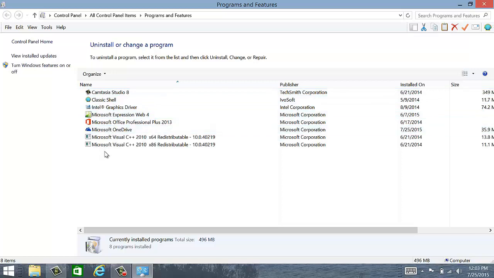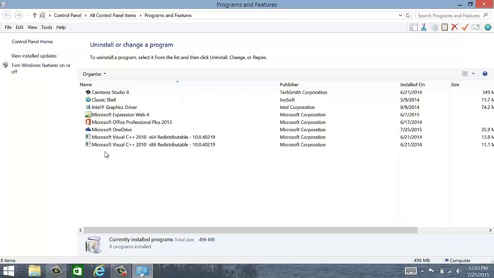Visual Studio contains elements of SQL Server, and if it is installed prior to installing SQL Server, then SQL Server installation doesn't install everything properly.